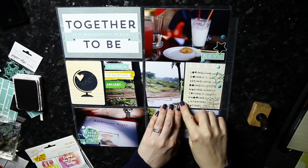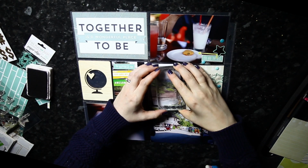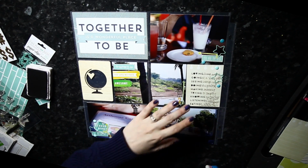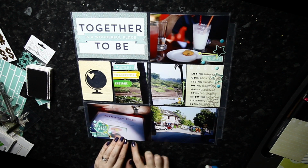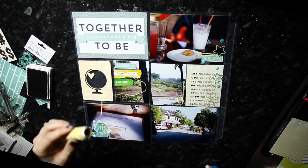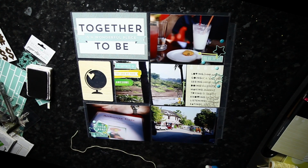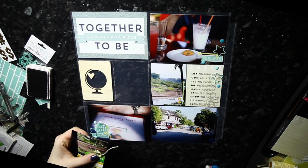I did think that maybe needed to be a little bit more here and there to kind of tie it all together. I thought at first that maybe I would leave the bottom right photo and the other half of the photo that's cut apart. Maybe I'd leave them as they were, just without anything on top. But the more I looked at it, the more I thought, no, it needs something. So I changed my mind. I added just some small stickers there in the middle, another arrow and a number, and bringing in some baker's twine too.